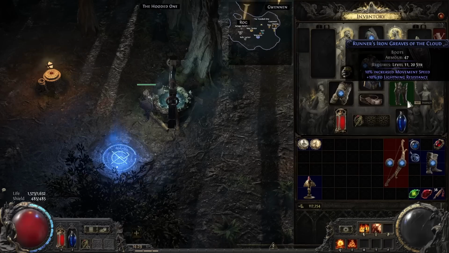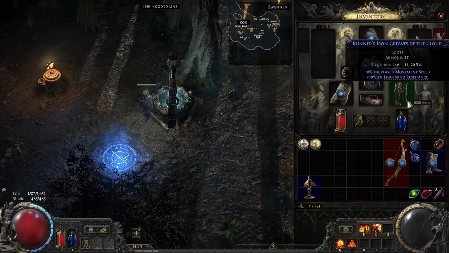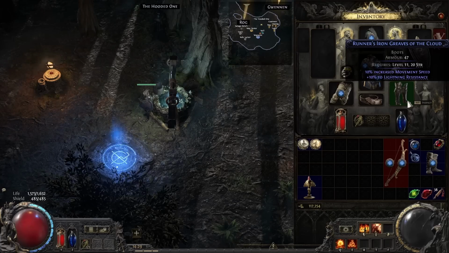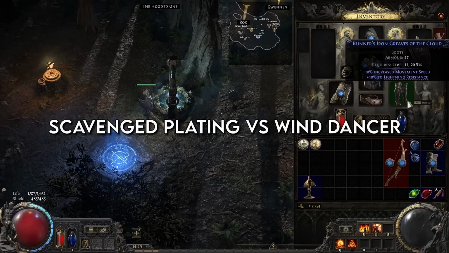But there's more problems than just that. It's not just this competition going on between scaling Armour versus stacking energy shield and how bad life is and things like that. It's also that the reservation skills that grant armour and evasion are a bit problematic.